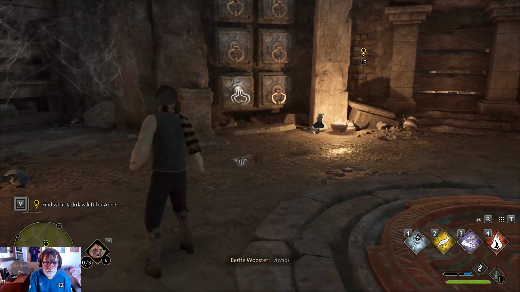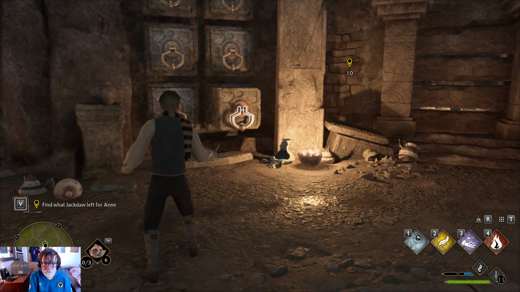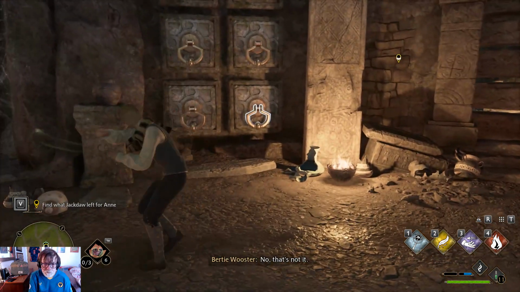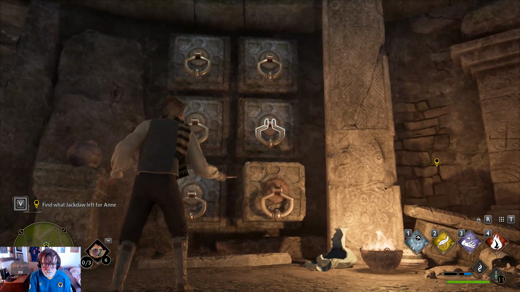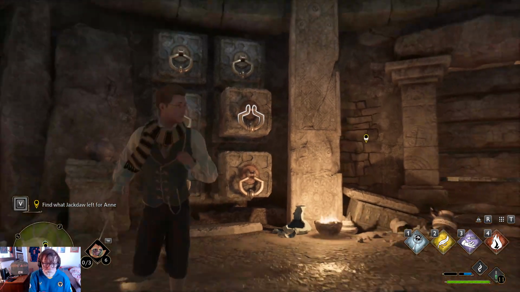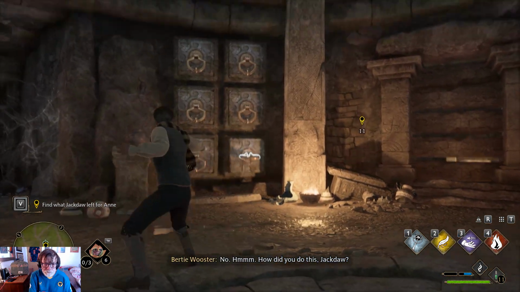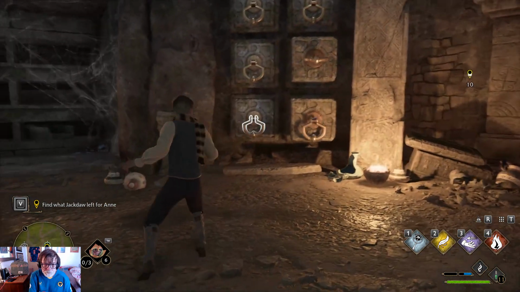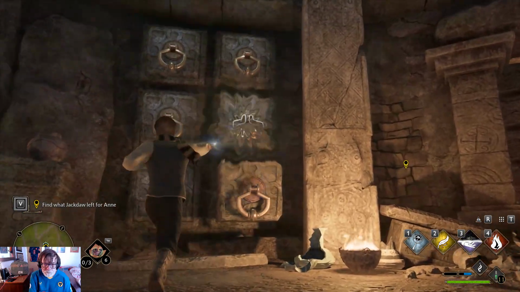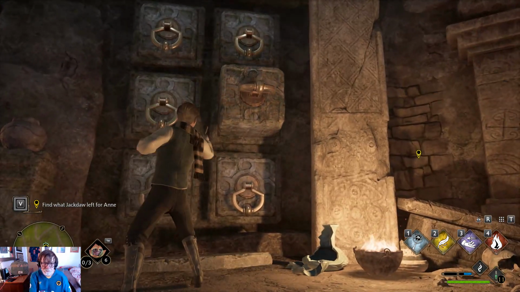Accio! It's no wonder Anne never found that clue. No, that's not it. How did you do this, Jackdaw? Accio! No, okay, that's not it. Oops, wrong.